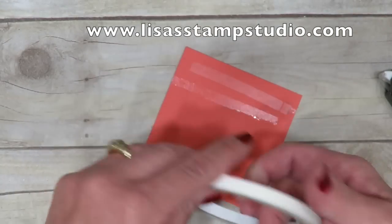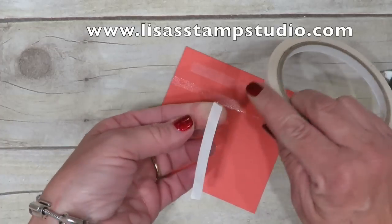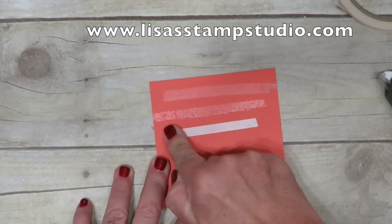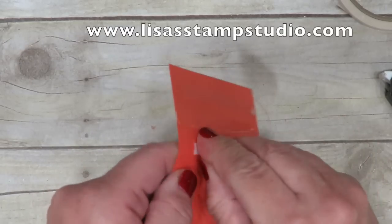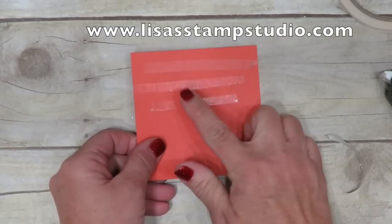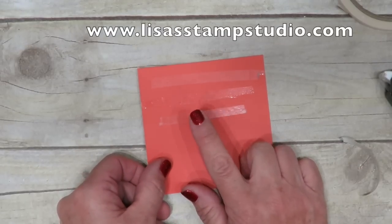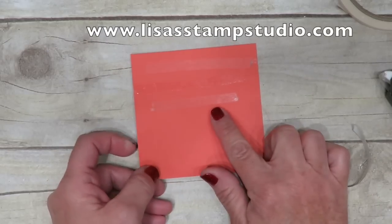Next is Tear Tape. I love this because it's super easy to use and really strong. You pull off as much as you need and it literally rips with your fingers, so you don't have to worry about sticking up your scissors. Lay it down where you want it and burnish it — rub it into the paper. Then peel off the white paper backing to reveal the other sticky side. This one is really sticky: it will hold ribbon, a button, and a ton of other embellishments. It's my favorite for 3D projects — boxes, bags, and that type of thing.